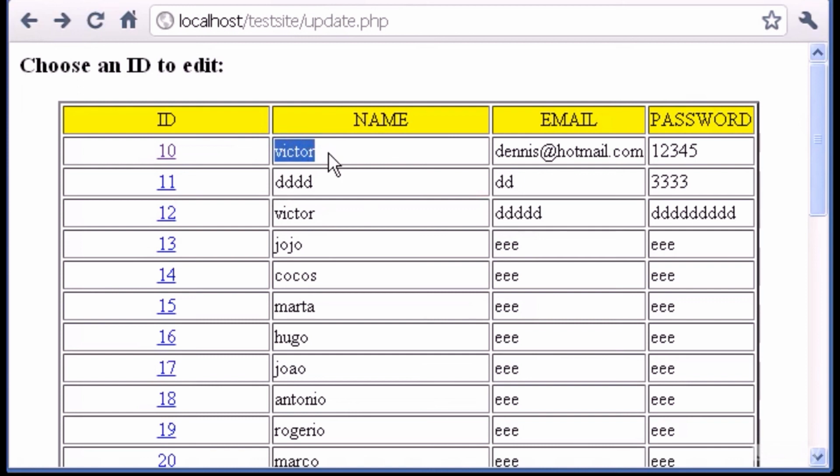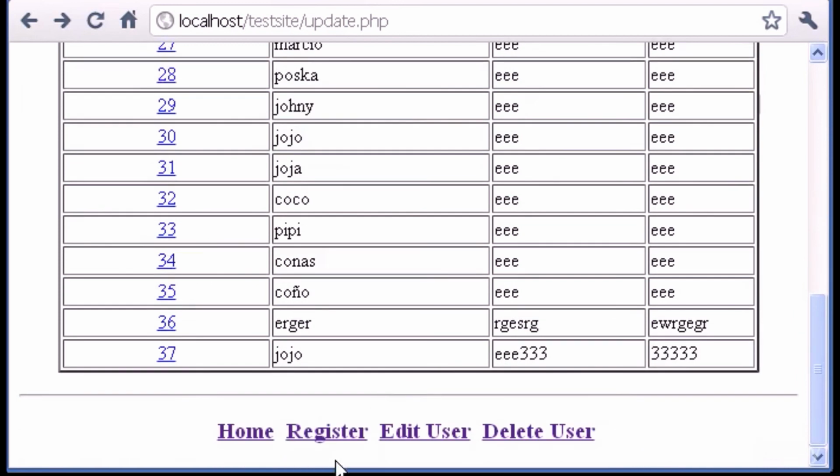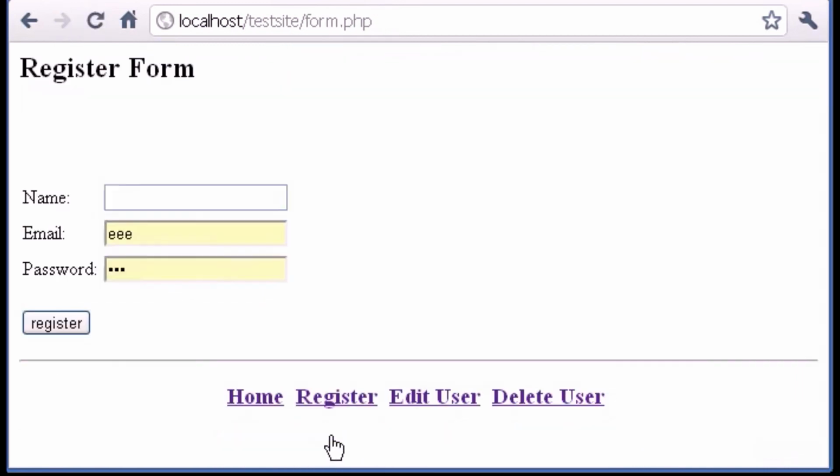For example, I have here Victor, and then I have another user, Victor. I want every username to be different. If I go to register and type Victor and click here, it will register another new user with the same name, Victor. And I don't want that.